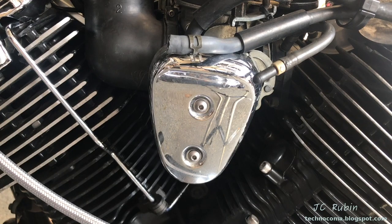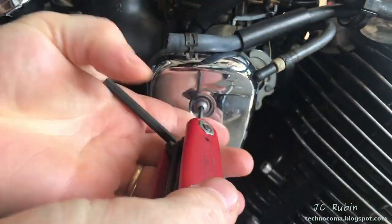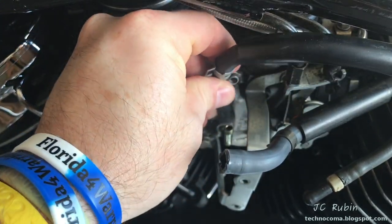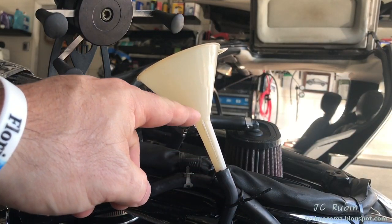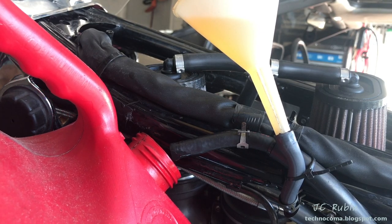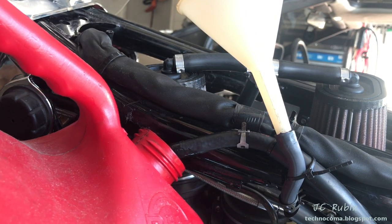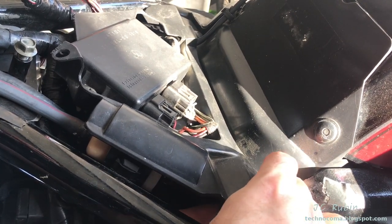If you hear the pump prime, we might as well check whether you even have a fuel delivery problem. We're going to remove the cover — this will be M2.5 — and disconnect the hose from the carburetor. The hose with the clamp is the one detached from the carb; the other hose from the tank has a small funnel connector held upward by cable ties. I'll add a small volume of gasoline to the funnel just enough to prime and test the pump. As the system turns on, you'll see how quickly the funnel drains and gas pours out into the gas can. If you can hear the pump prime but don't see any gas pulled in or coming out, we need to investigate further — remove the cover directly under the seat by removing the two snaps in the rear.